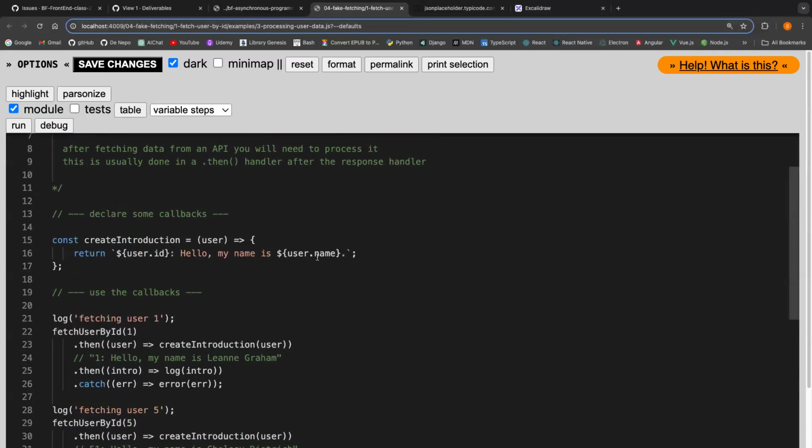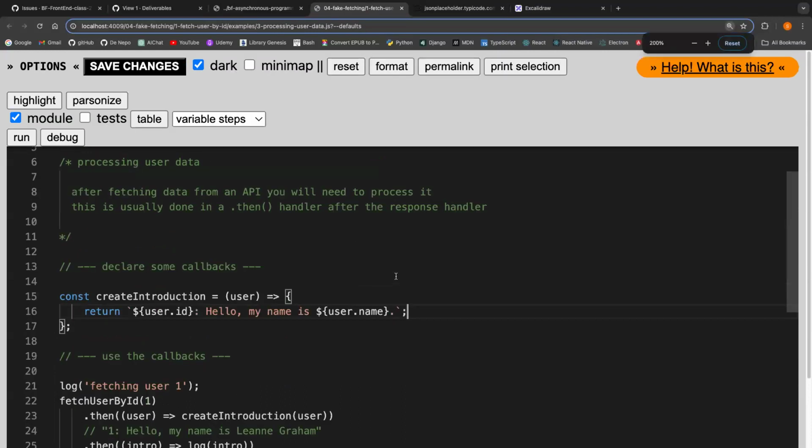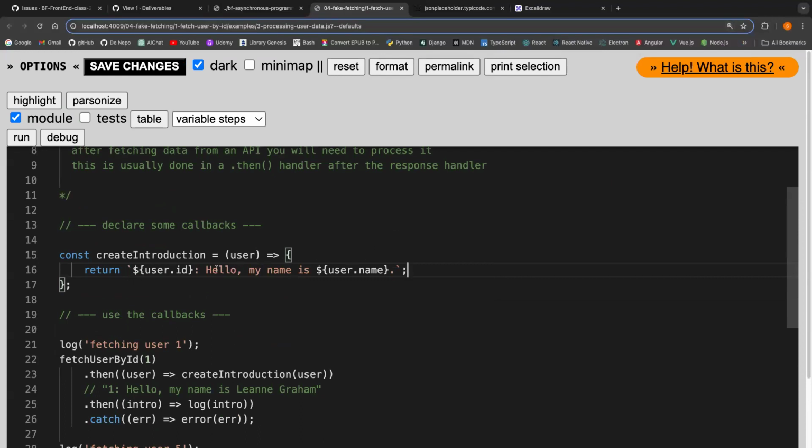And now that's the important part, actually. What is the important part here? So as you can see, if I get now this function, I'm going to use it inside the then block, which I called create introduction, whatever you want to. So if I get the user, it will be an object, as I told you, right? So I'm saying user.id, and of course, this is a template string, as you can see here. This is a template literal. So here I'm just saying dollar sign, curly brace, user.id, because if I get the user object, that means I will have an ID.